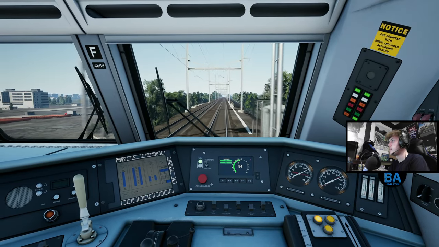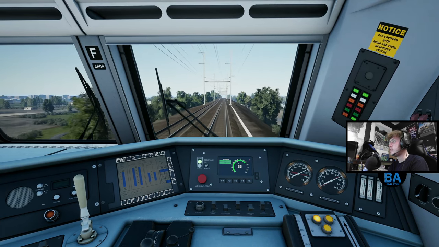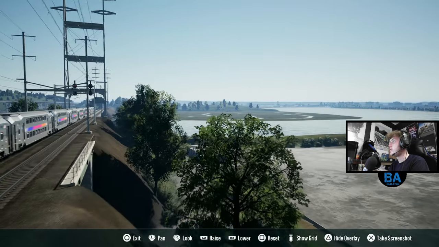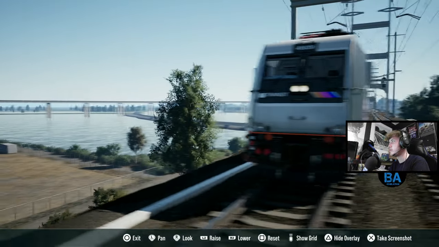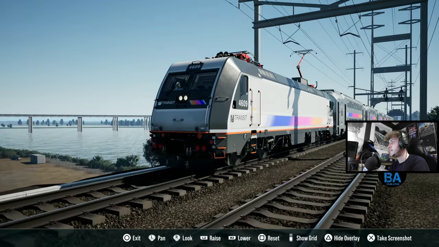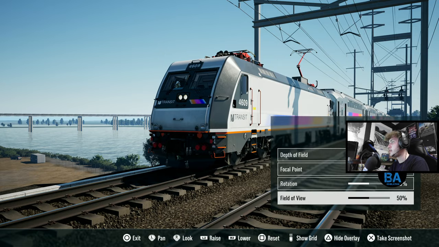Yeah, alright. Just trying to get it. So we try and use photo mode. Give it a whirl. It's just great photo mode. It's basically like pause break on Train Sim Classic. It's just awesome what you can do with it.